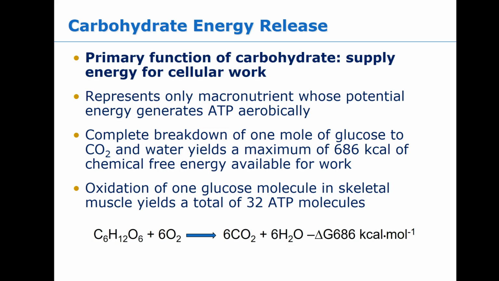So what is the primary function of carbohydrate? It is to supply energy for cellular work. It represents the only macronutrient whose potential energy generates ATP aerobically. Complete breakdown of one molecule of glucose yields a maximum of 686 kcals of chemical-free energy available for work. The oxidation of one glucose molecule in skeletal muscle yields about 32 ATP molecules. Don't panic about the formula at the bottom. It just reiterates what you've seen on this page.